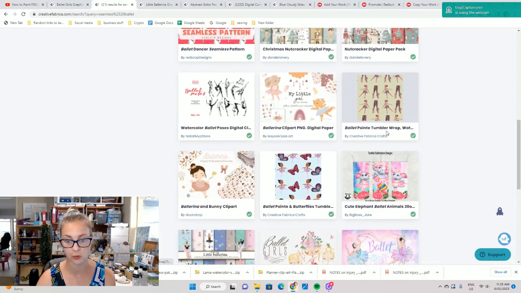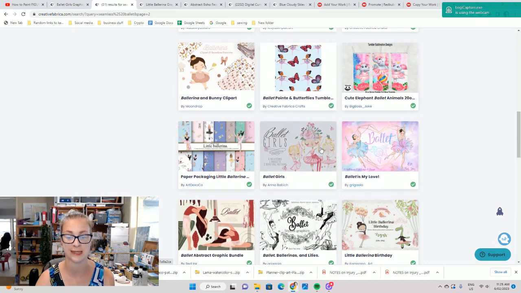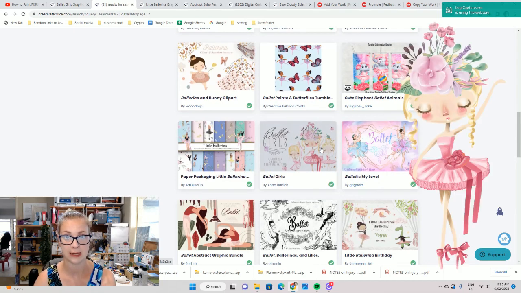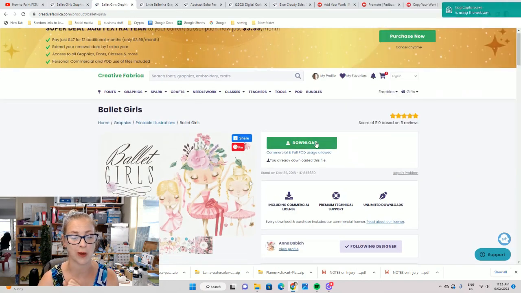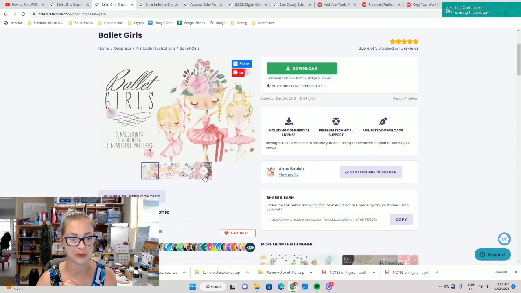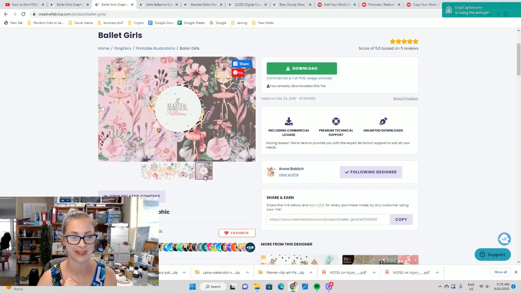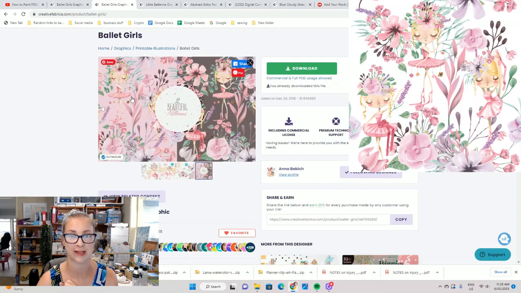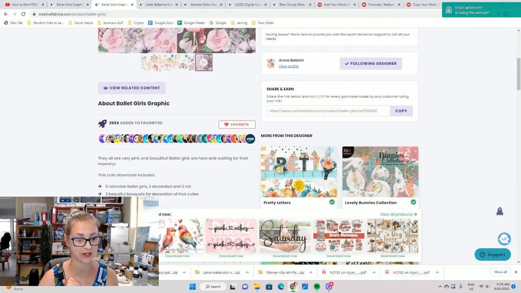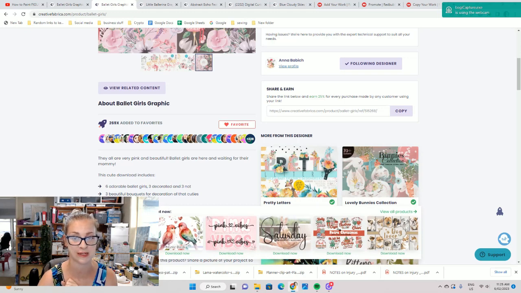We're going to scroll down through here, and there's these. Even though you can't see the seamless design in here, there is one, and we're going to have a look at it here. And this here looks like it's going to be a seamless design. In fact, she says that 2 floral seamless patterns are included in this bundle.